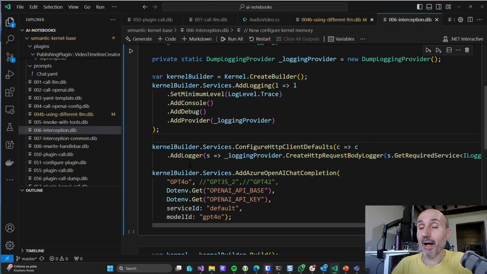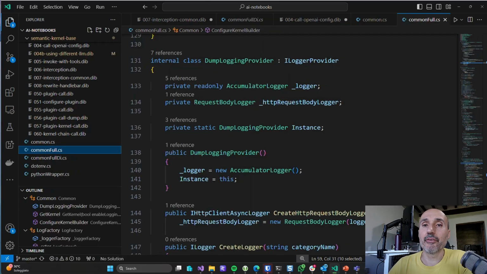So you can now add the logger, and I am using CreateHttpRequestBodyLogger from the logging provider, which is my class called DumpLoggingProvider. And let's see how this class is structured.